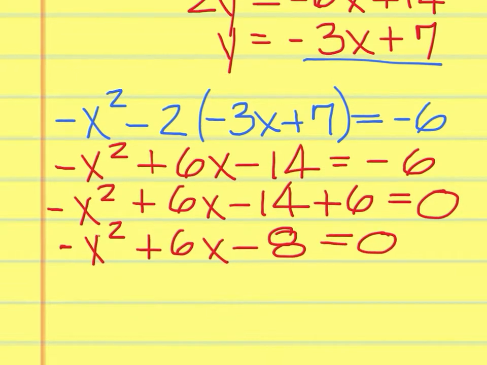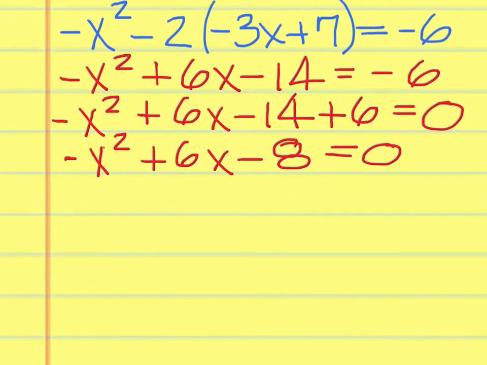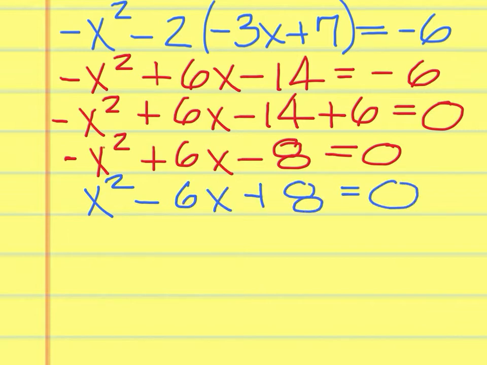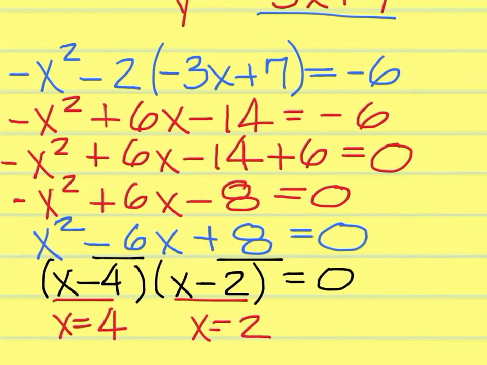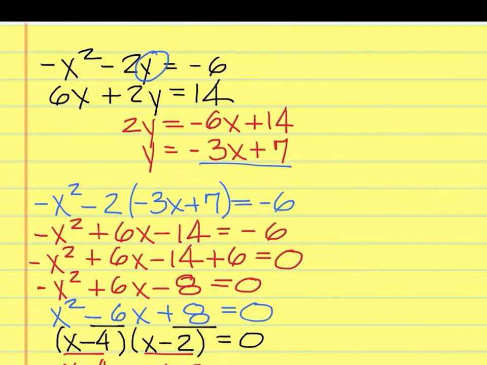Don't forget that you also have the choice of dividing everything by a negative number. In other words, changing the sign of everything to get x squared minus 6x plus 8 equals 0. You can do that so that it's much easier to factor if it is possible. 2 numbers that multiply to get a positive 8, but add to get a negative 6 would be minus 4, minus 2. And when you set each of these equal to 0, you get solutions of 4 and 2, which you need to plug back in up here to one of these equations.